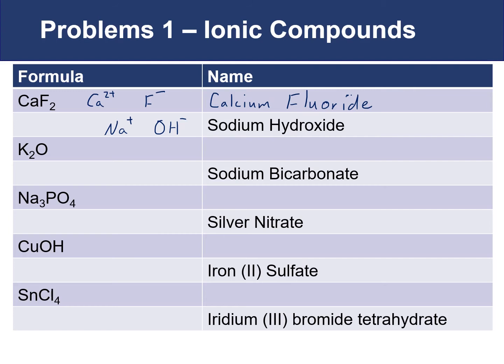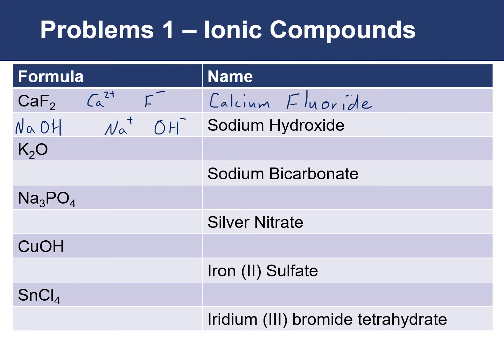So because there is no indication of a charge in the name, or it is not stated as such, we need to have the charges balance out. So when we add the charge on the sodium and the charge on the hydroxide, we need to come up with a 0. Because it's a +1 charge on the sodium and a -1 charge on the hydroxide, our formula units would be NaOH. That way they balance out charge-wise.